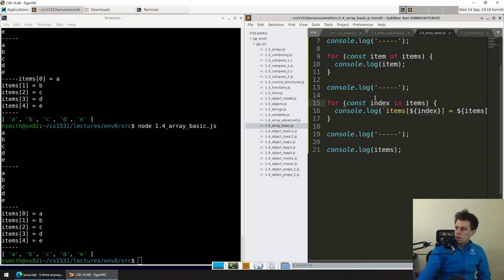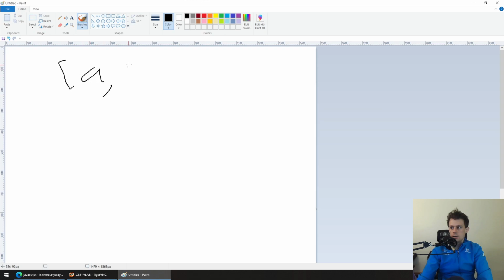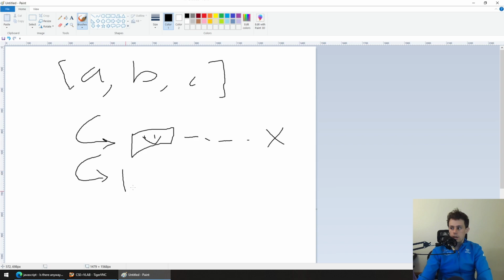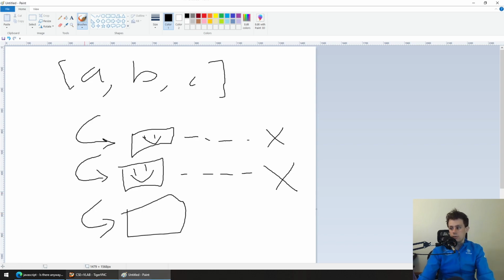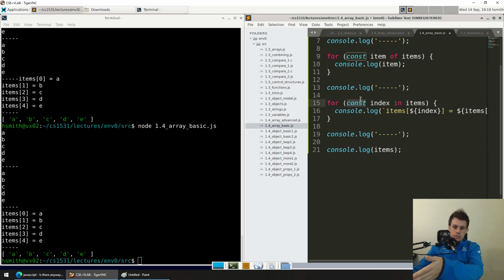There was another question about this, which was, why is this const and not let? And the rationale behind it is that, well, surely it should be let, because with let, every time we loop, index or item is changing. Therefore, it can't be const, because const implies that it doesn't change. Sort of. How it actually works, if you want to think about it, is like, say we have our array up here of items. With the for loop, what it's actually doing is, let's go into the first loop, and it's creating a whole new variable. And then it's using that variable until the variable's killed. And then on the next loop, it's creating a whole new other variable called items until that's killed. And then on the next loop, it's doing the exact same thing. So each loop, it's actually creating a whole new variable. That's why we have it as const, because in each of those loop iterations, it's like a new variable, and you're not going to change it within that loop iteration. So that's why we do it that way.